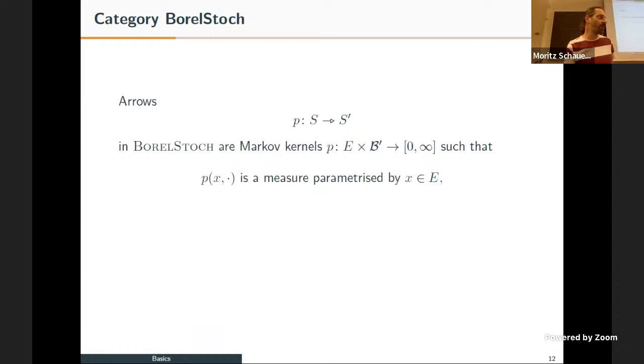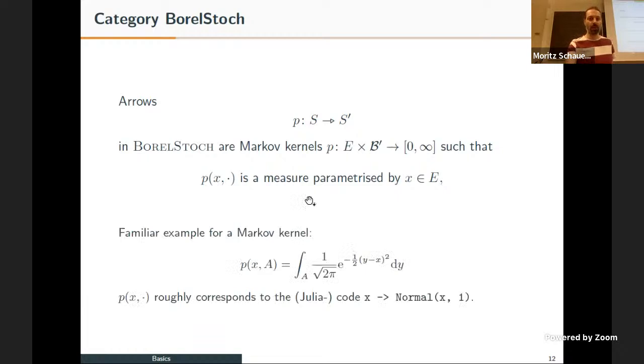So now I have my objects. I talk about the morphisms, the arrows of the category. These are the Markov kernels. So what is a Markov kernel? Essentially, a Markov kernel from S to S prime, these are the measure spaces, is a measure on S prime parameterized by elements of the state space of S. If you're a bit careful, then it's measurably parameterized, but that's the key message. For later reasoning, I have an example, which gives a Gaussian transition kernel of a random walk, which has unit increments.